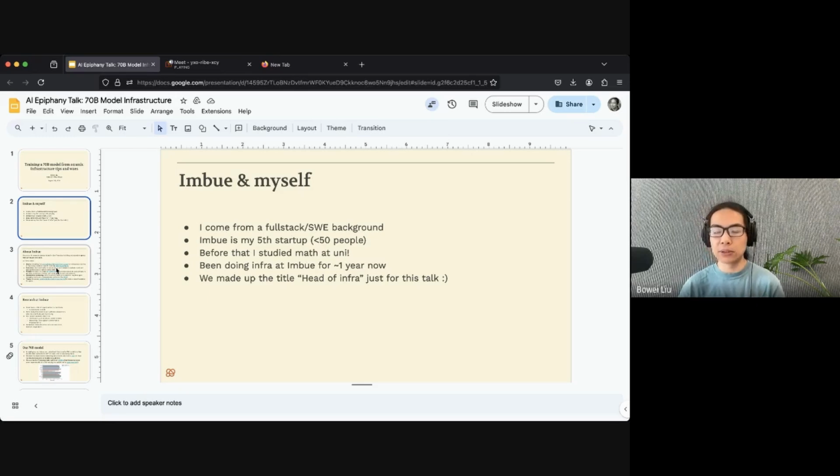So it was actually a really great timing for me, because I just started exploring infra roles, reaching out to some contacts in my network is how I heard about Imbue. And it was also a good opportunity for me because, again, this was around a year ago, maybe around a year before that, like ChatGPT, generative LLMs were super hype back then. So I was like, yeah, seems like a good fit. And the interview process really convinced me that Imbue was where I wanted to work for a longer time.